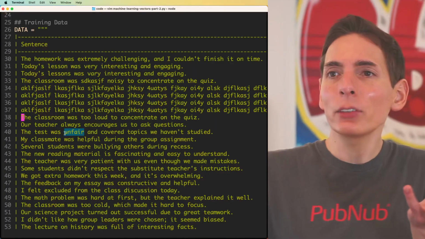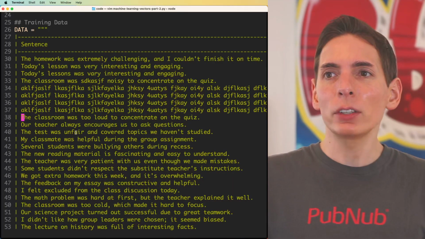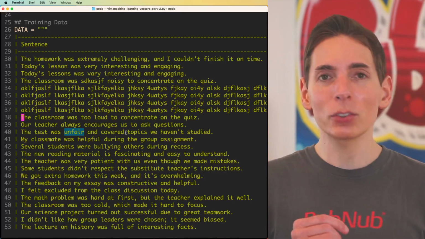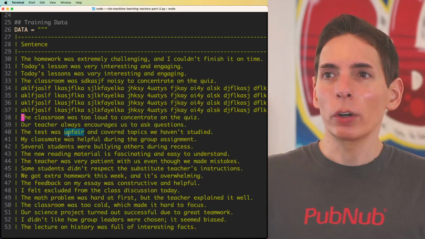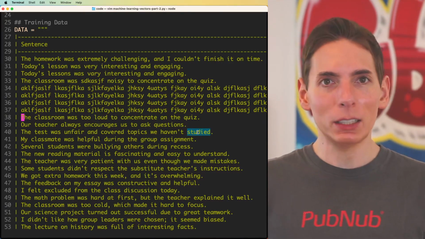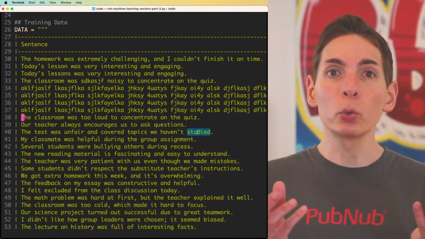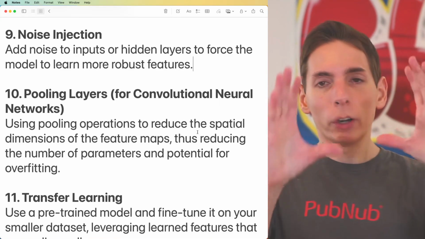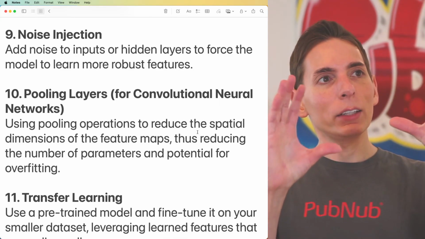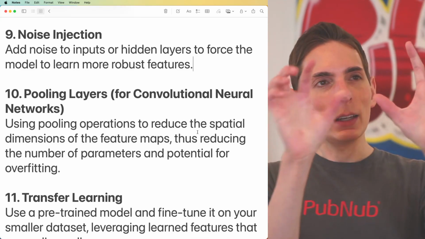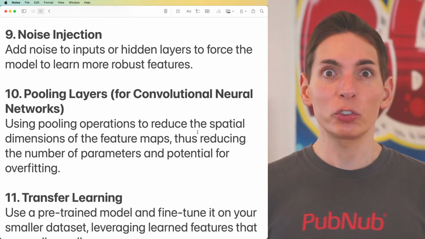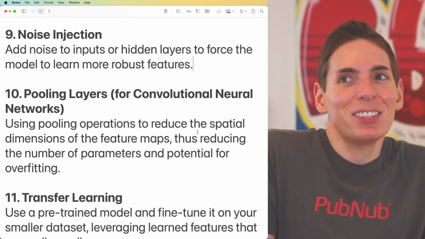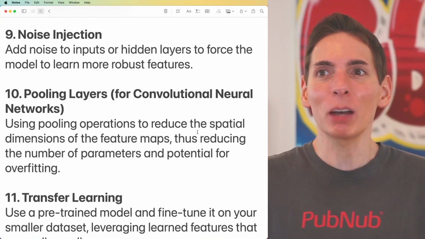So for example, if we had some text here, comparing the word test and unfair might be on different levels or in different sets of the matrix, it might be able to cover that case. Or it might be able to compare the word unfair with studied, depending on the resolution of your pooling. It really is that simple. It's just taking the input matrix, wherever it is in the layer, looking at the XY coordinates, and then merging cells, usually through a sum or a mean, the average of the cells, and making a smaller matrix. It makes it sound so fancy with pooling layers and convolutional neural networks.